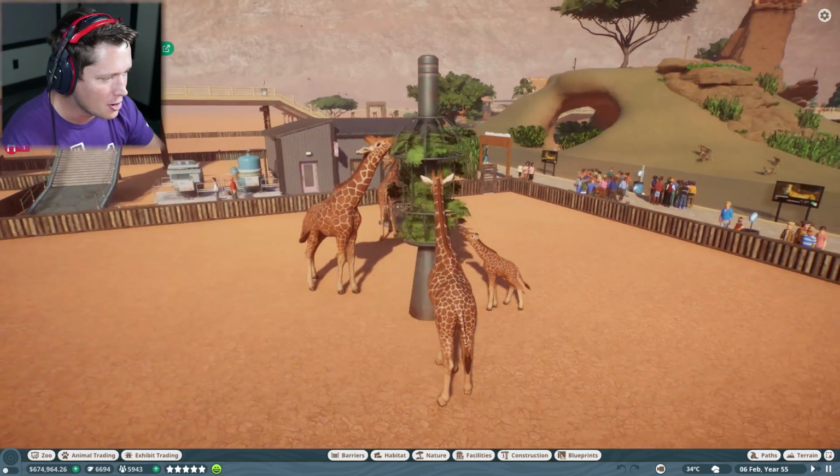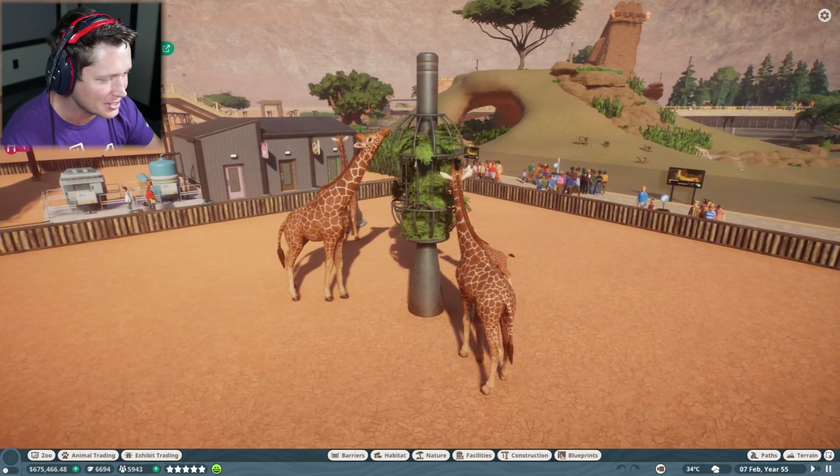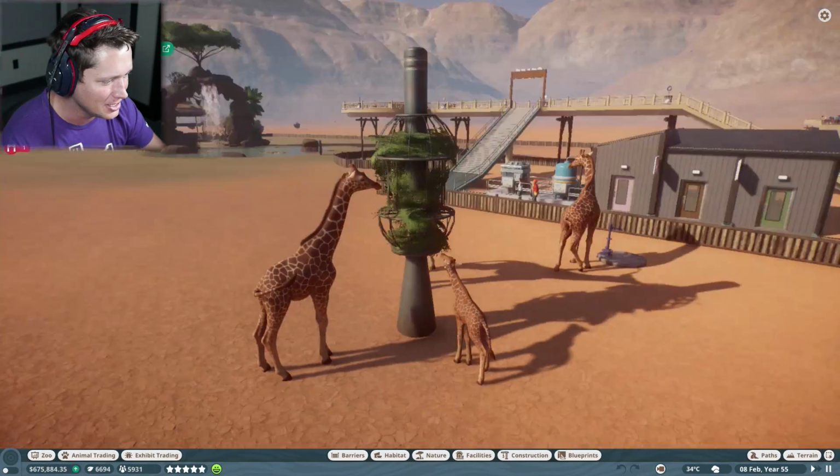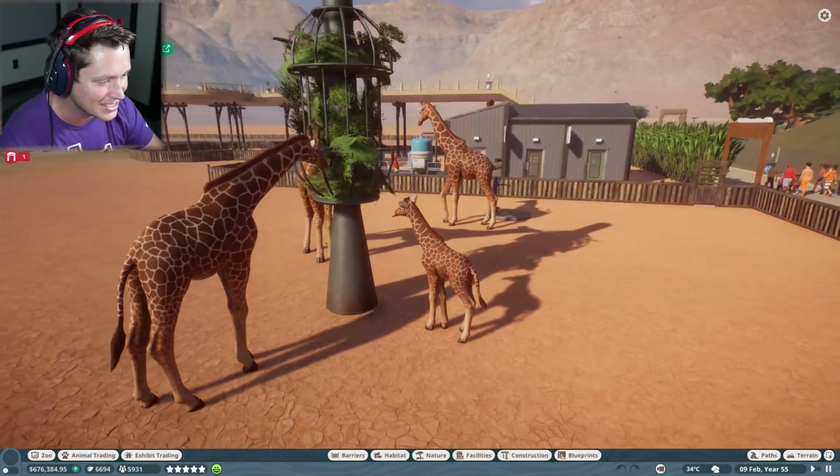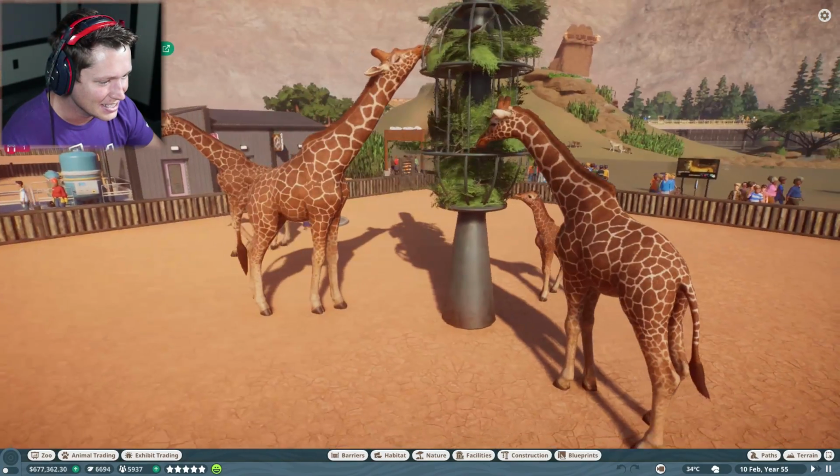I just can't get over how cute these giraffes are, man. This is seriously, I absolutely love it. Look at these guys. Look at the little baby just eating off the tree here. Oh my goodness, dude. This is just beautiful.